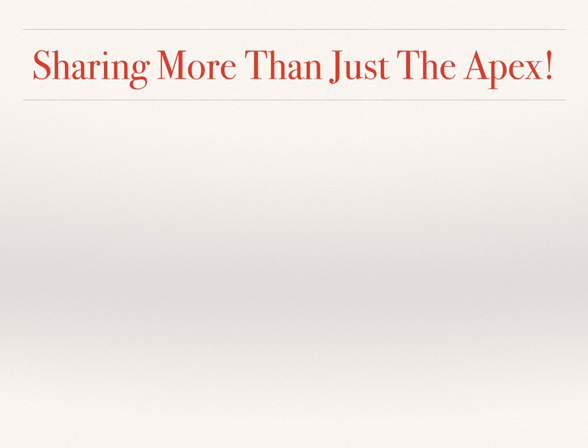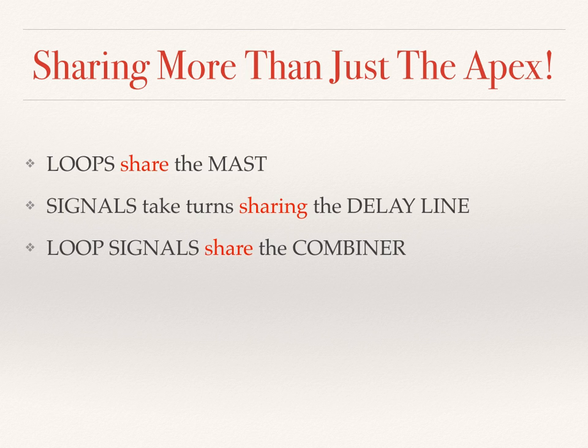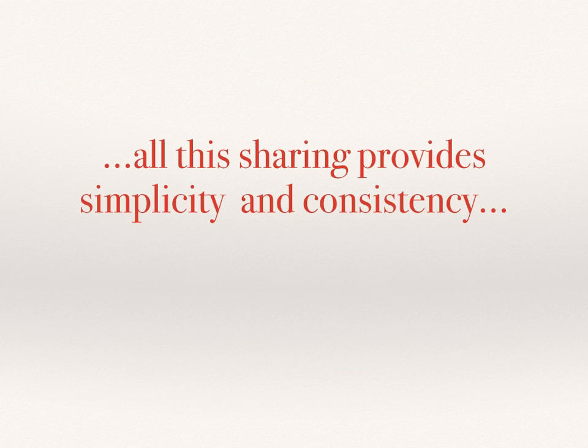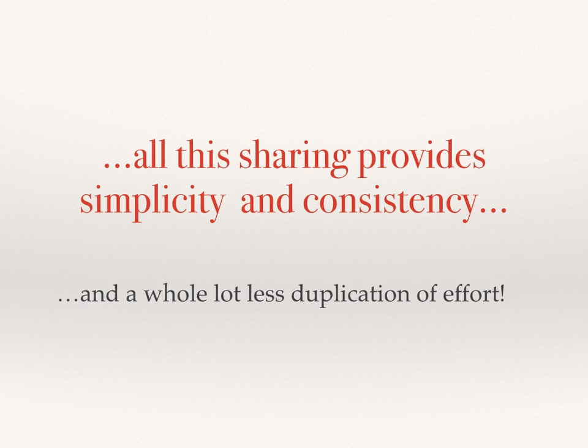In fact, sharing is just the beginning, because in addition to the apex, we also have the loops that share the mast. We have signals taking turns sharing the delay line. We have loop signals sharing the combiner. The combined signals share the amplifier and optional filter. And power signals and data share the feed line. All this sharing enables simplicity and consistency, and a whole lot less duplication of effort.